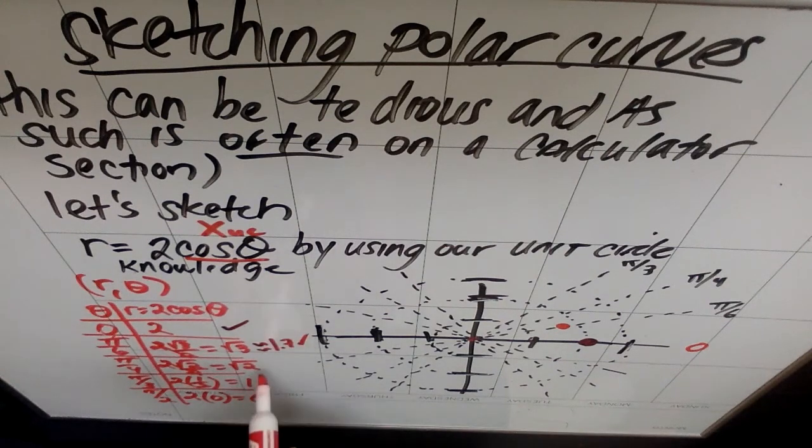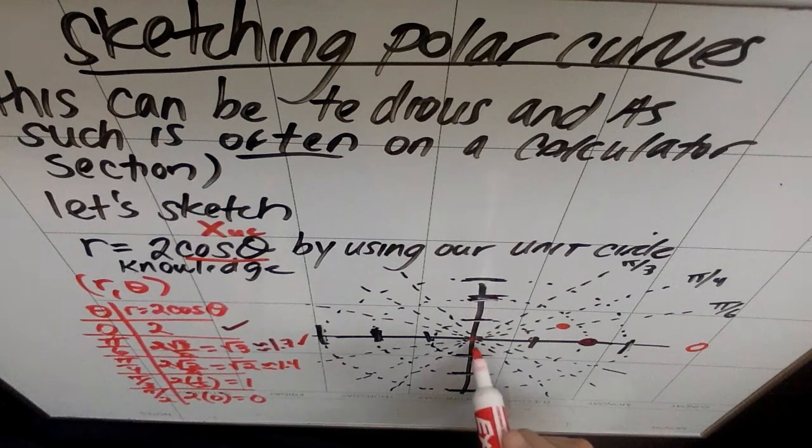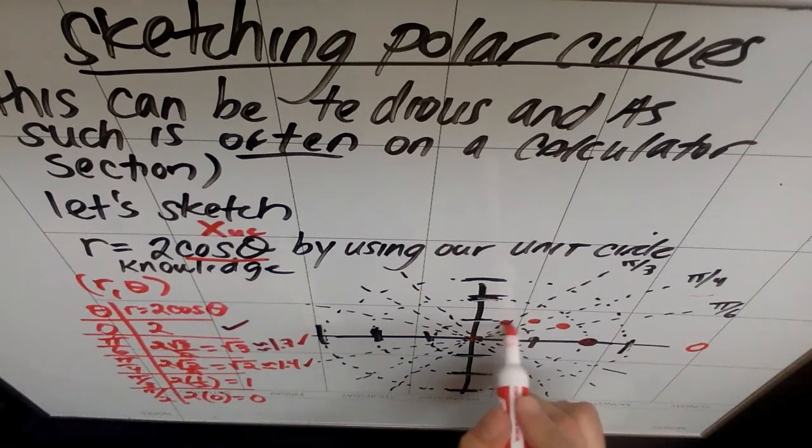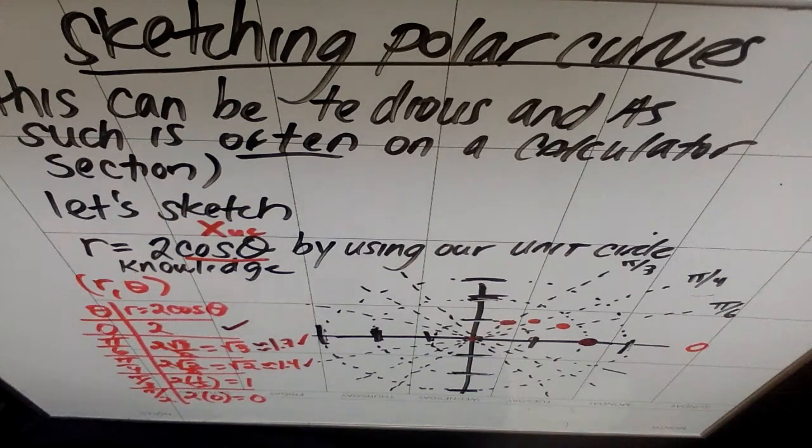Now that one's taken care of. I know that my root 2 is approximately 1.4, so the same thing: I'm going to turn to the next hash mark, which is the pi over 4, and walk out 1 full unit, and then an additional 0.4, which means just a hair under the halfway mark. So now that one's done. At pi over 3, the next angle, I'm going to walk out 1 unit, which means just the first of the bullseye circles. And then at pi over 2, I'm not going to walk at all, which means I end up here. So what ends up happening is I have a graph that looks like this. Now that's my quadrant 1.